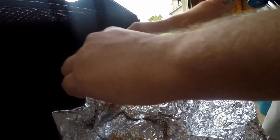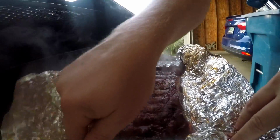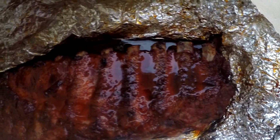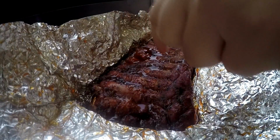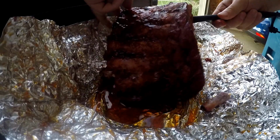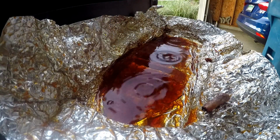See how they're looking. Oh yeah. Right where I want them. Exactly 2 hours. They're right where I want them. So I'm gonna go ahead and do the last hour unwrapped. Oh yeah, you can feel the bone. I mean, I could really start to pull that bone. One of them just fell out on the other side. It's better to do it maybe if you have some gloves.